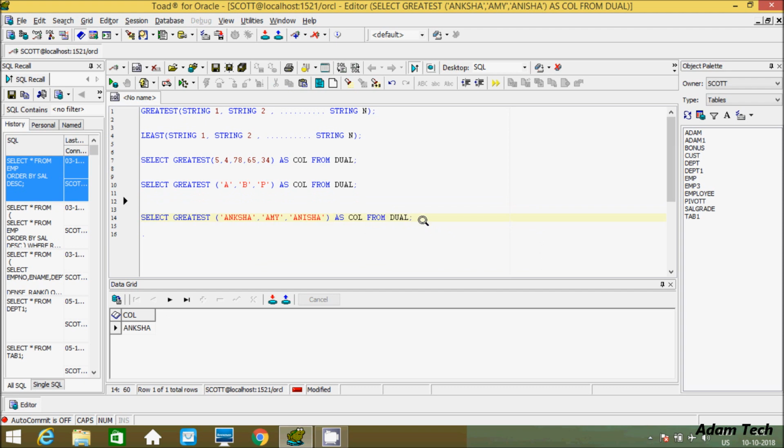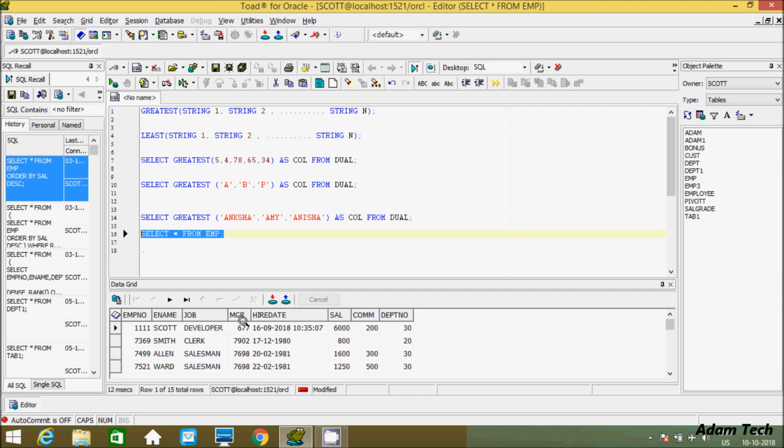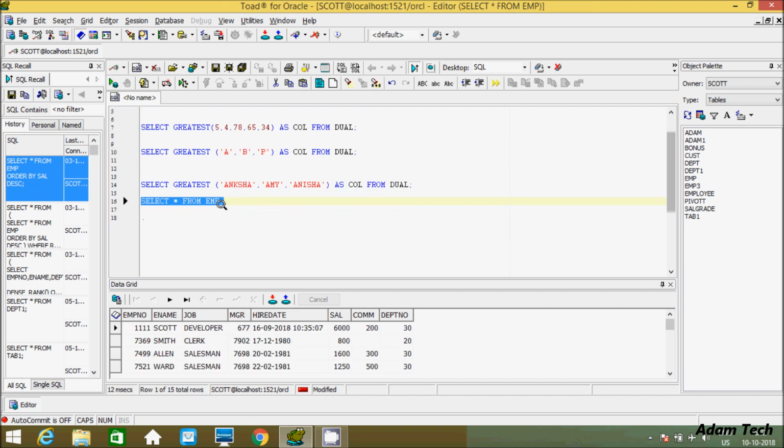Now let's apply the GREATEST function on a table. I'm going to use the table EMP. SELECT * FROM EMP. Now let's check the records. You can compare any column values, so let's compare three different columns. I'm selecting the SAL column, the COMM column, and the DEPTNO column.